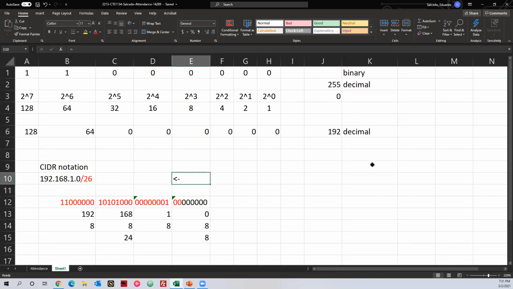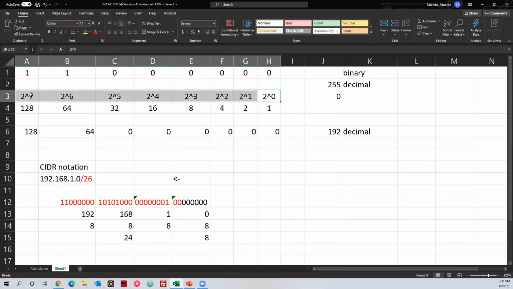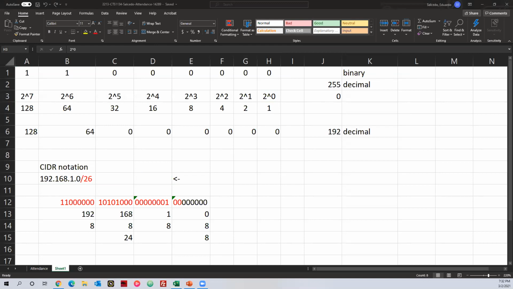6. Why 6? Remember, 6 is not 2 to the power of anything. Oh, 2 to the power 6. Well, 8 minus 2 does give you 6. But you cannot get 6 subnets. You might use 6 subnets, but you don't necessarily get 6.